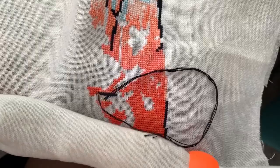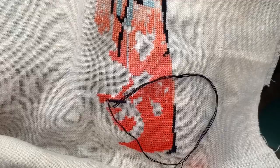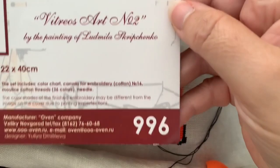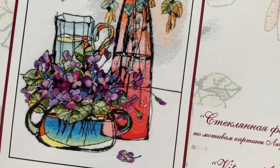So, first things first, what am I working on today? This is the next to last day of my Stitch Mania. I am going to miss it. I've had a lot of fun this month. I'm working on Vitreous Art number 2 is the name. It is the Russian design. The kit manufacturer is Oven. This is the one where there's 3 different designs in the series, and I do want to stitch all of them, but I only own the one kit. I got this from a site in the UK.